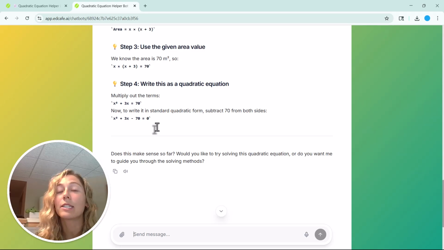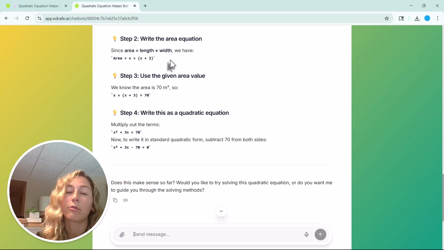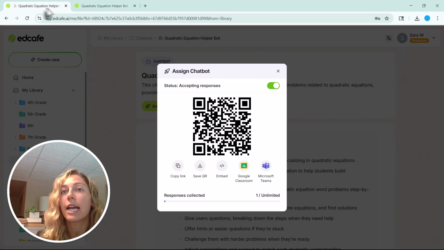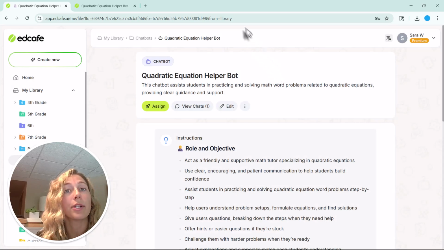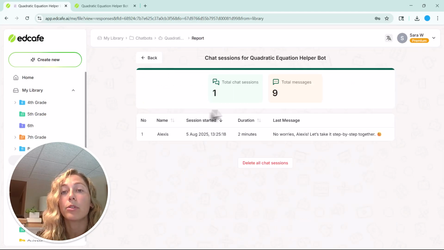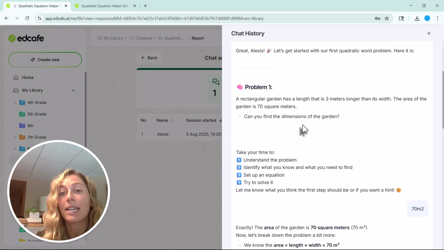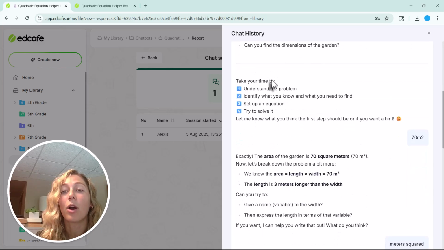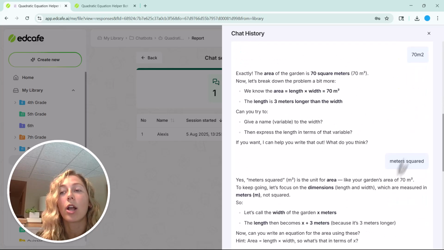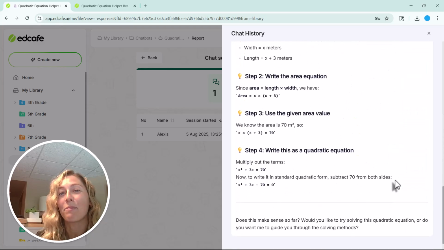So feel free to explore this chatbot and see how it adjusts and can adapt to your students, including all of the different math equations that can be used. Back on your teacher side, just a quick note that when your students are interacting with these chatbots, you are able to review them. That way you can monitor your students' interactions in a safe space. So we have all of the questions that were asked along with your students' answers that can be reviewed.